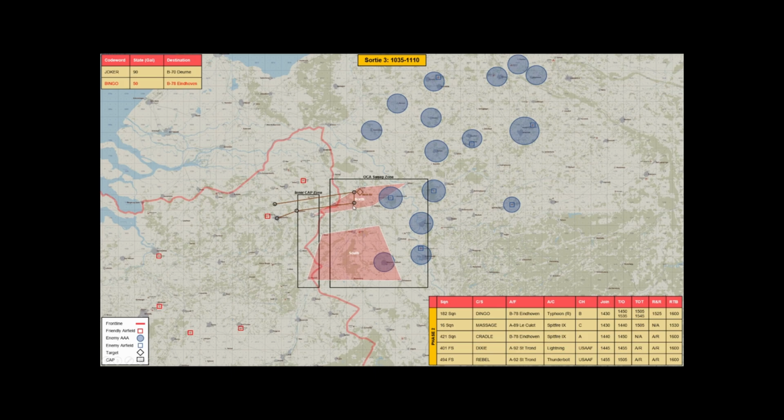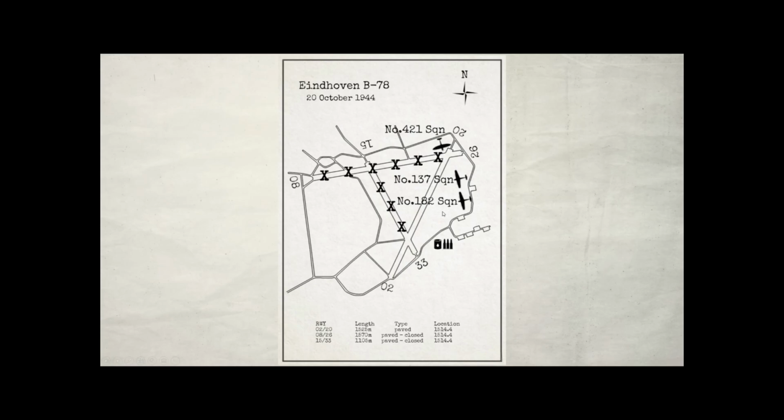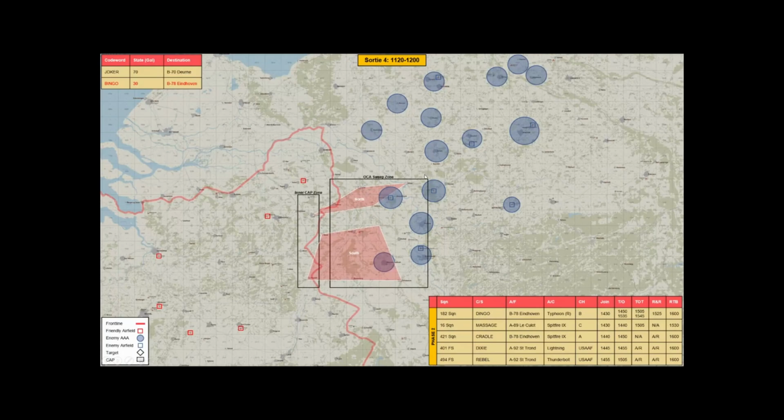Okay, once we've done that, looking to get maximum effect on target. Obviously, I mentioned already Cradle will be down here at Venlo, so hopefully the hostiles will be moving to engage them there, and we should have a free hand. We'll look to sweep southwest to recover at Eindhoven once more. Same thing again, so down, rearm, refuel, back to 2-0, get up again. We're not anticipating Cradle to need to rearm, refuel, so we should have a free run.